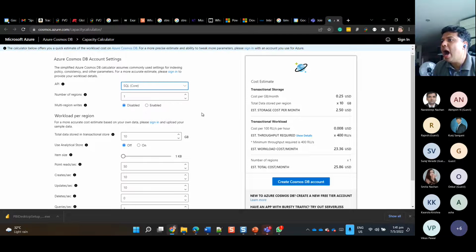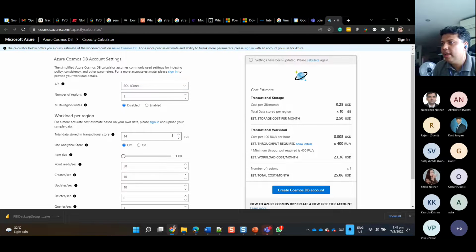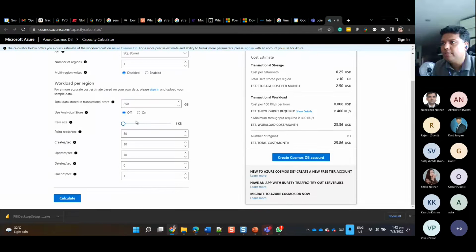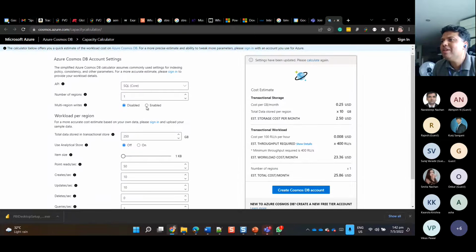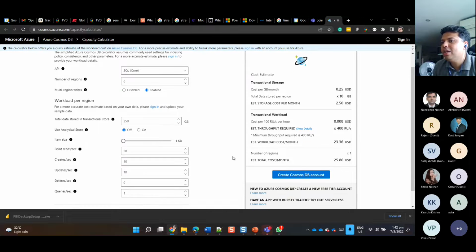So please ensure that when you're working with the different kinds of APIs, you check how much total data you want, how many GB. I want to have the GB, the cost, the items, and it will also show you some capability. Number of regions, I want to have multiple regions and all. The cost will actually be there.